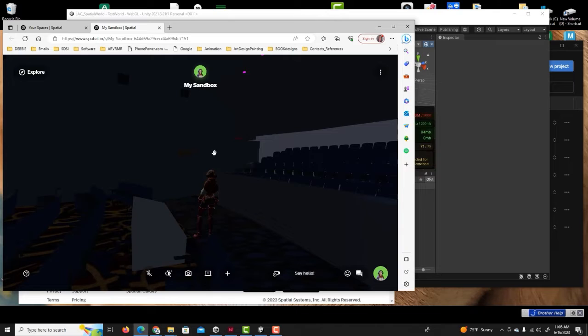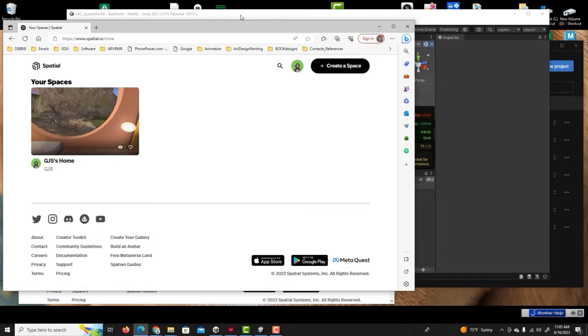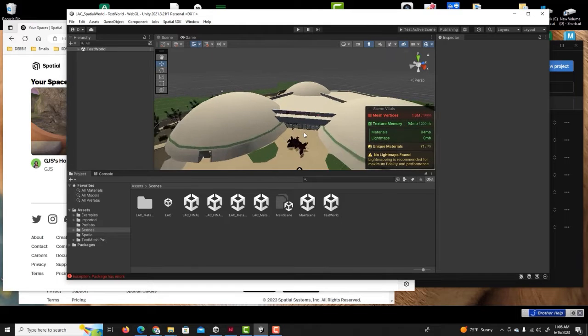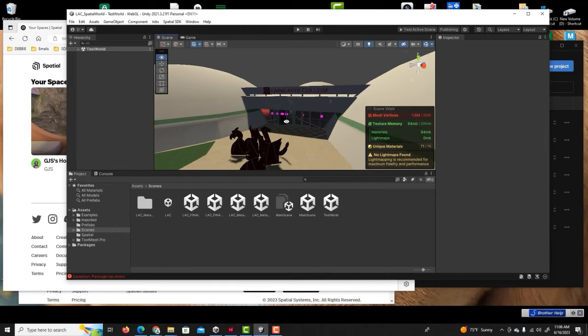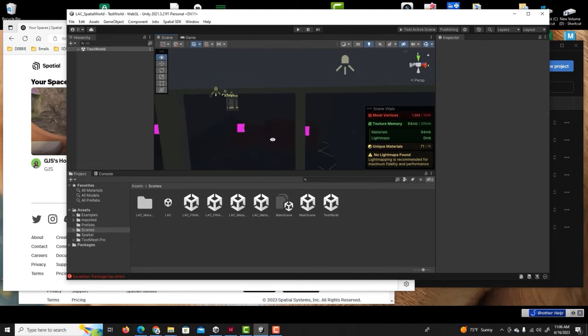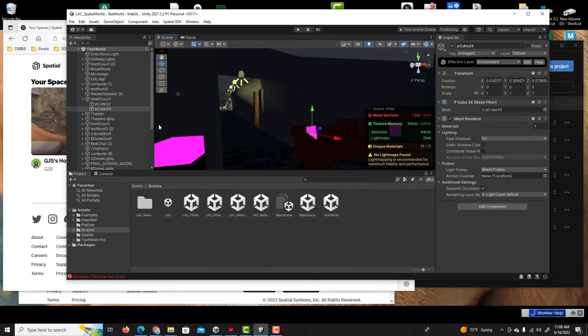So I'll go back to my file. Here I can close, I can explore, I can leave the space, or I can just close this window and go back and fix what I need to fix in my scene. First I know that these pillows will save some space.